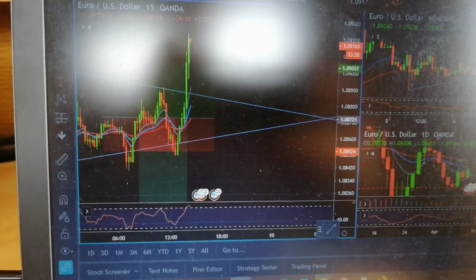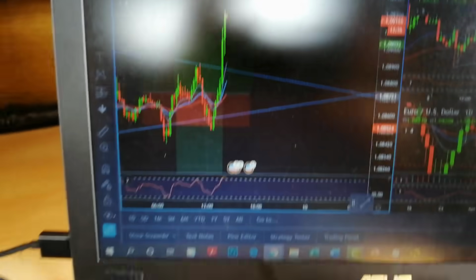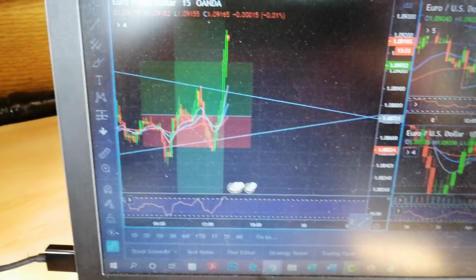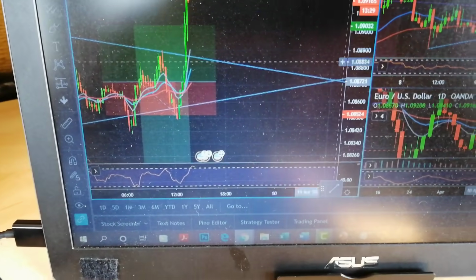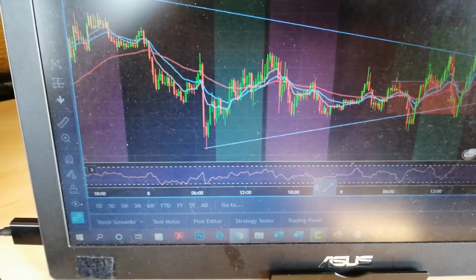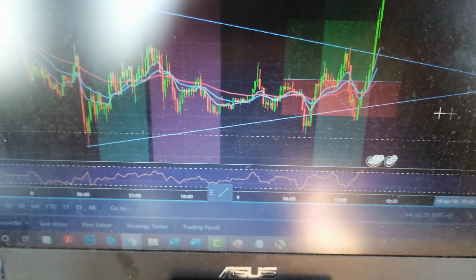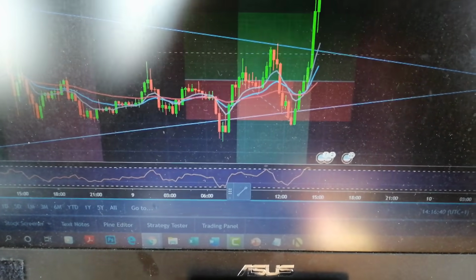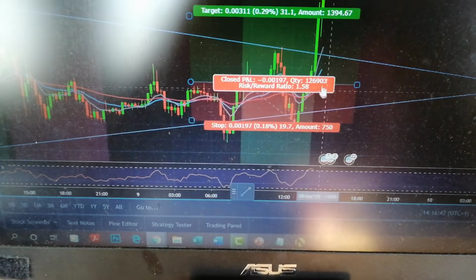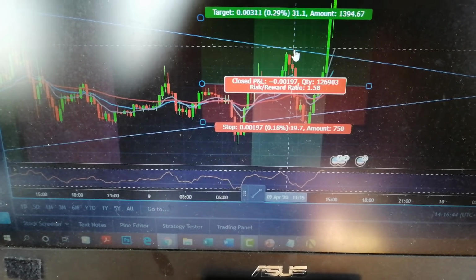Let me show you. Okay, so here is the trade that I'm showing you. Sorry for the lights on the screen there. This is for the Euro Dollar. I'm going to make it a bit bigger just so you can share in my frustration of this trade. And that is probably why I'm not going to trade anymore today, because I am feeling a bit frustrated. But my entry was around this area, this break.